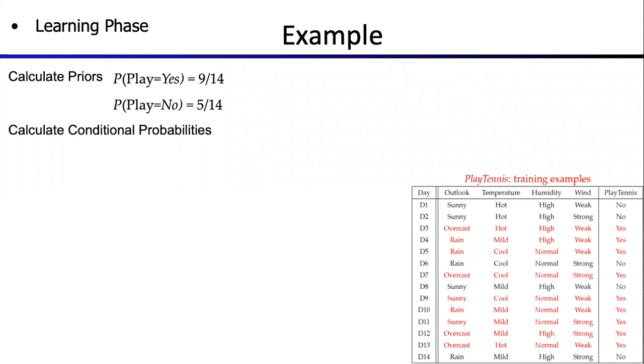The second thing was to calculate the likelihoods or the conditional probabilities. So what would the conditional probabilities be? Playing tennis given outlook is the posterior, but what would the likelihoods be? The probability of outlook given playing tennis and not playing tennis. Similarly, the probability of temperature, and these would be different values of temperature: hot, mild, and cold, given that a person plays tennis and given that the person does not play tennis. So those would be the likelihoods for that.